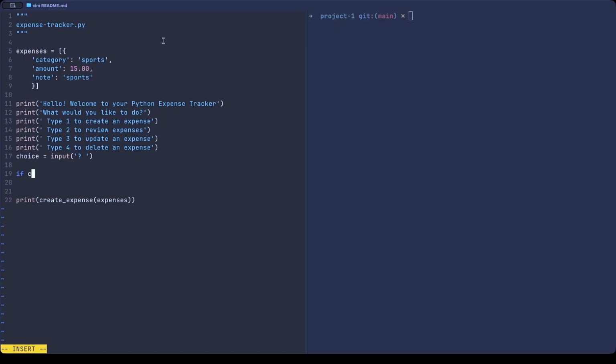So if choice equals 1, then we're just going to print these for now. No, I've already got this down here.